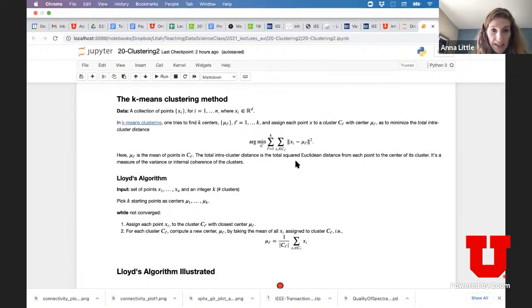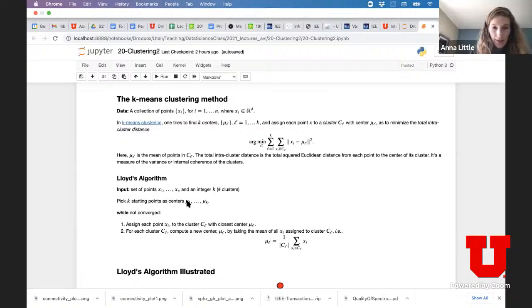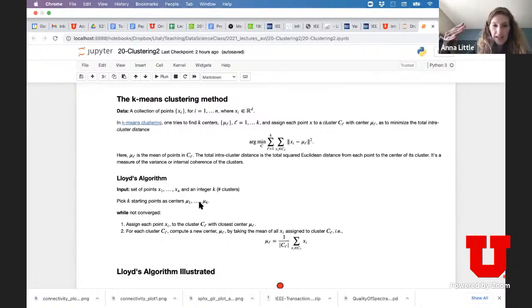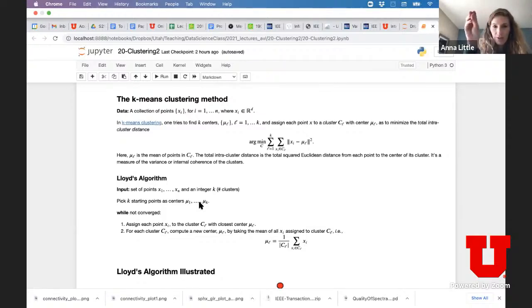Usually the initial centroids are just data points. You could do that randomly. You could start off and just pick k of the data points randomly, and those are your first centers. After the first iteration, they won't be the exact data points though, because then you'll be taking the means of the clusters to get them. They could start off as the data points and then they could become the means after the first iteration.